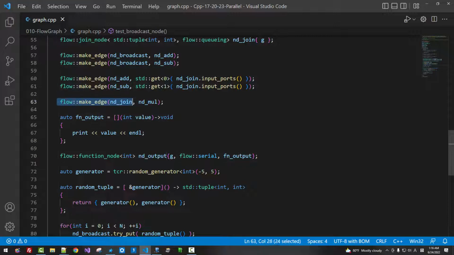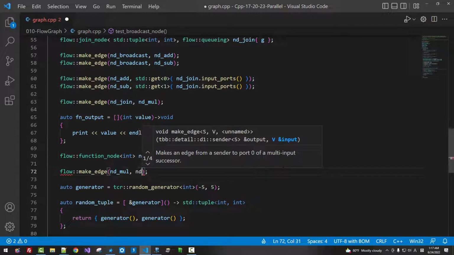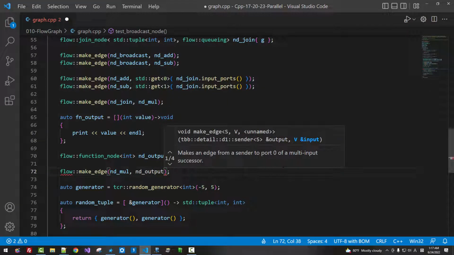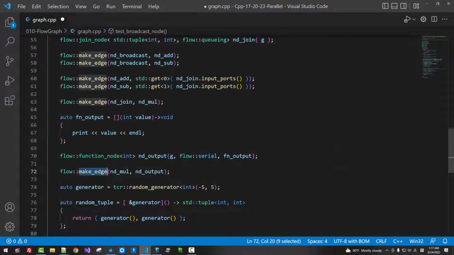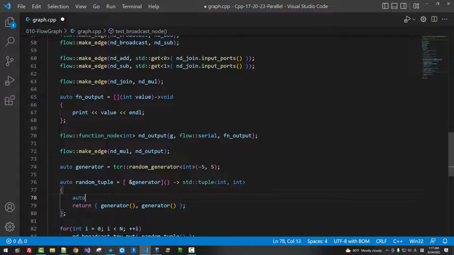We haven't made an edge. Copy this, paste it here. From mul to ND output, we have to make an edge. Also, I will modify this part. auto std tuple. I will fix it like this.